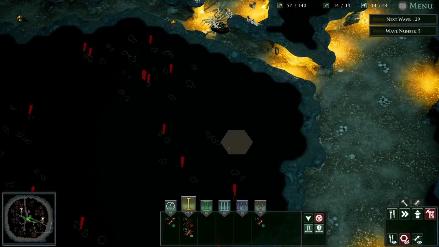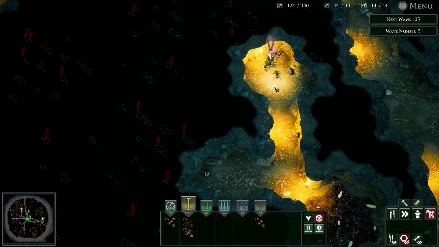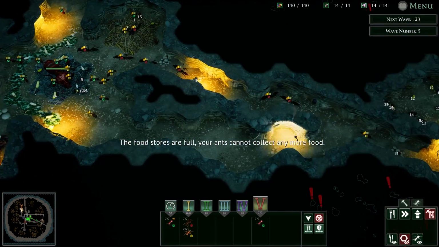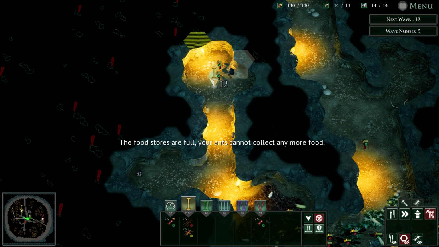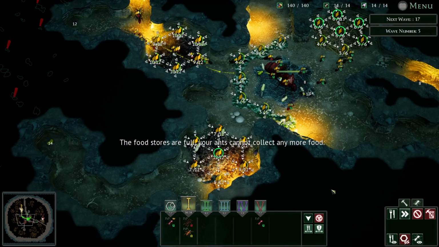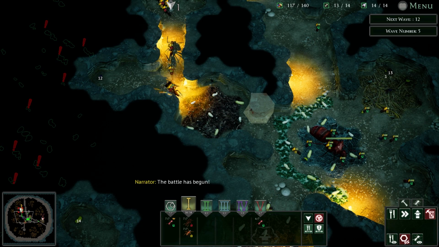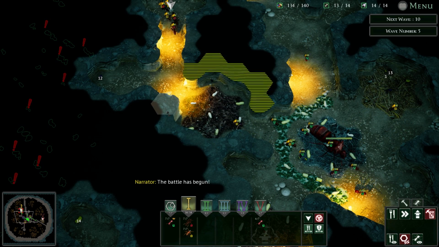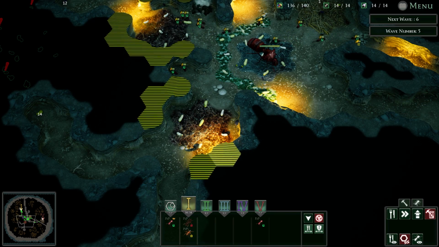So we're actually relatively powerful. This little group here is actually pretty kick-ass. So what I might do is send the 5s down there, and the 1s can come up here and deal with whatever's going to be up there. We need to upgrade that, and then we need to start thinking about expanding the size of these 2 nests.